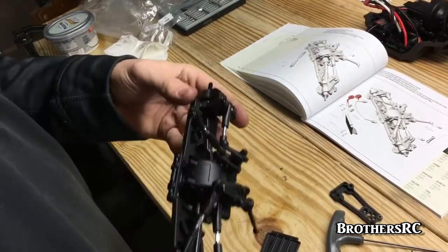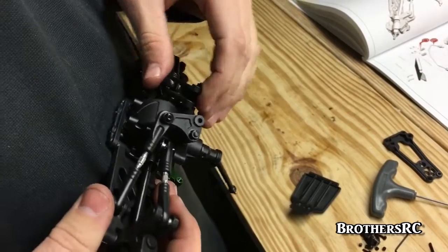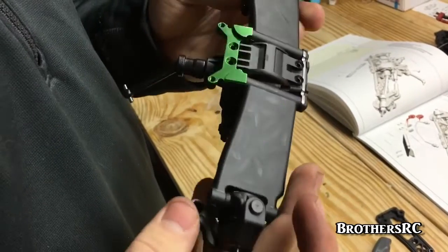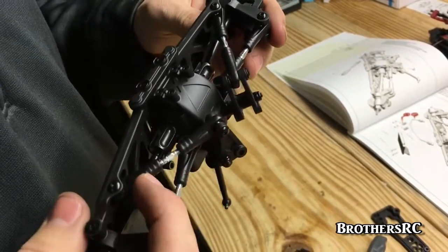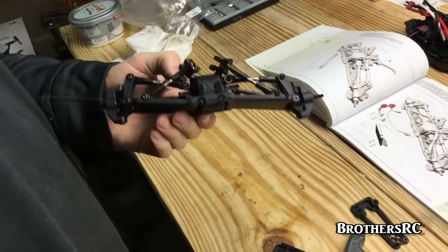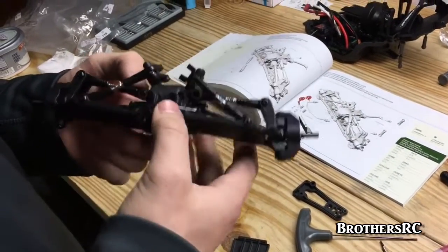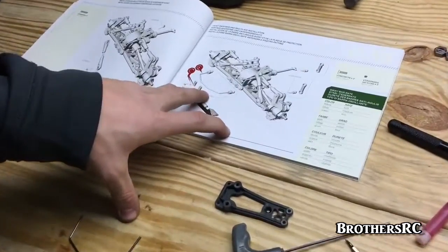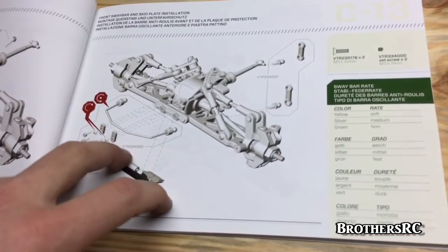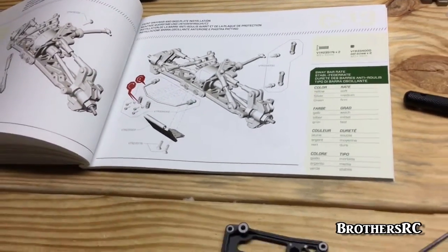Since then we've added in all of the links for the cantilever suspension. That took a little while since they take time to get threaded on. They're not the most fun thing to do. Up next is the front sway bar, which mounts right in here. It's pretty similar to the rear one, except the bend is different. We'll see what I can do with that and give you an update once it's in place.